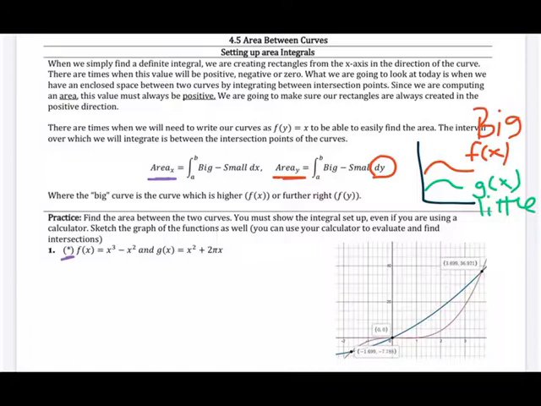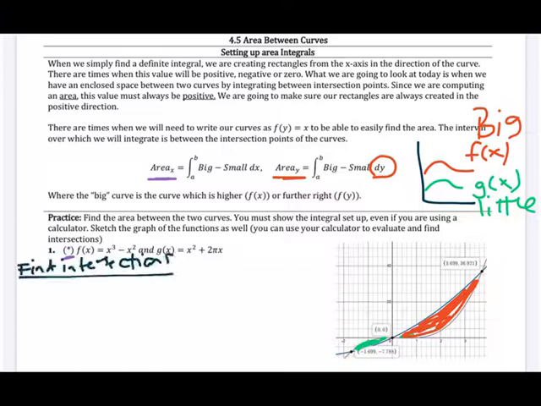So here we have two areas actually. If you look at these two curves, it looks like there are two areas between these two curves. Let's use different colors. So there's this area on the left and there's the area on the right, which means the first thing we need to do always is find the intersections. To do that, we're going to set the functions equal to each other.